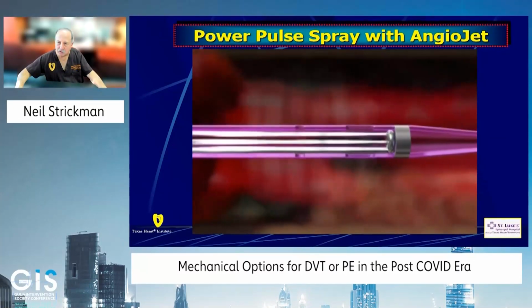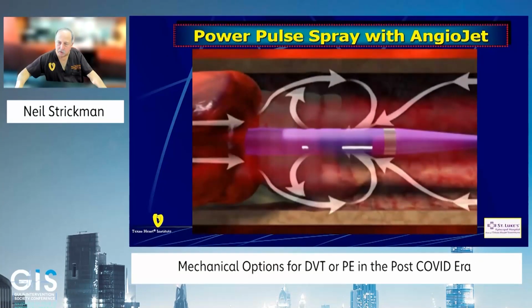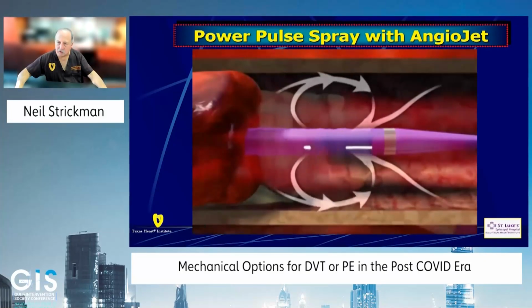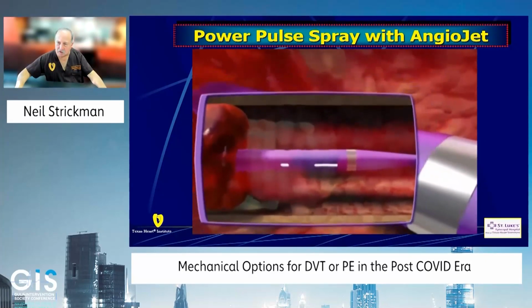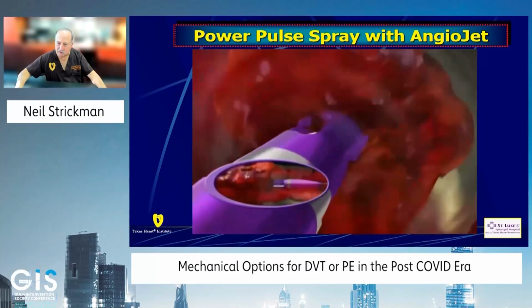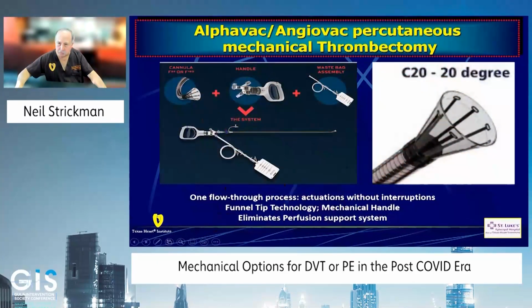This is an active control. Saline is spread out through the lumens. And then when you place it on thrombectomy, all the offending clot is removed. Now, this has gone out of favor because of the high degree of hemolysis and or renal failure that can be caused by this procedure.